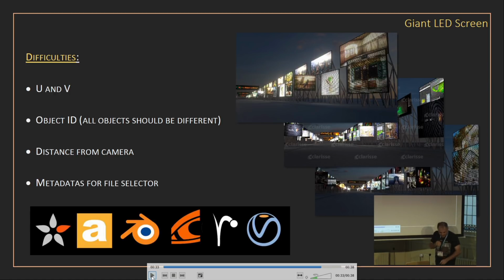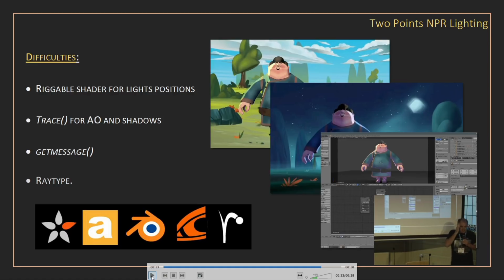The third shader was made for a student project. It is NPAR with 2 lights and a very special way of lighting. You don't light by adding light, but you light by changing the color of the map. The difficulty is to have ambient occlusion to make it more realistic, and to have a riggable shader, because the lights exist in the scene and you have to take the position of the light, make it an input for your shader, and use this light. You move it in the scene and it moves on the shader. And so you can have really NPAR with a rim light.